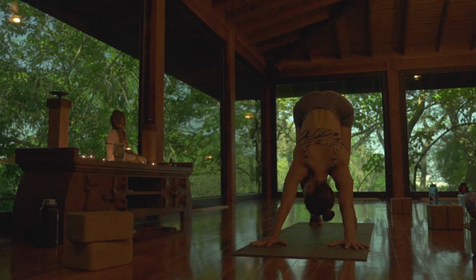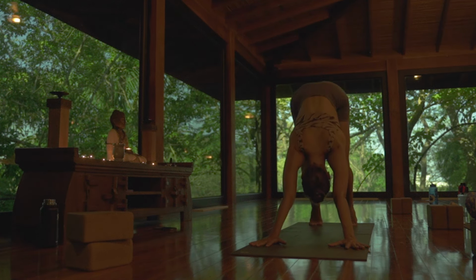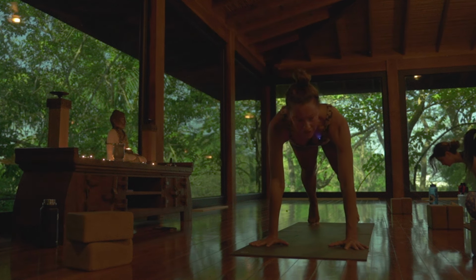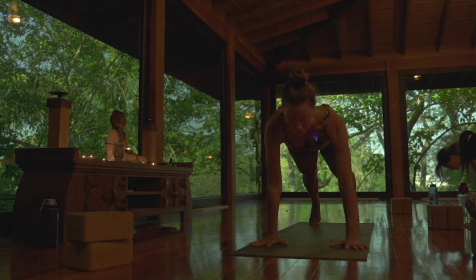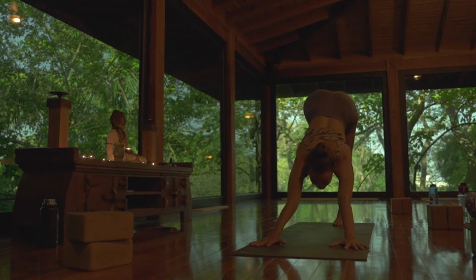Two. Deep breath in. Press forward, high plank and pause, hold. Elbows wrap back, arms hug into the midline, and then resist the floor, press down to go up, three. Two. Downward facing dog, right leg goes up to the sky, inhale.